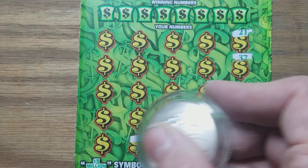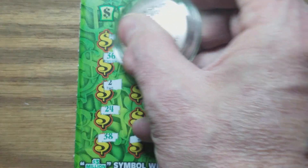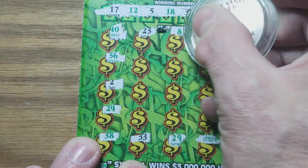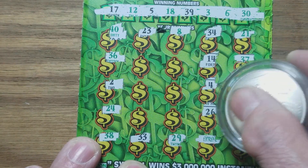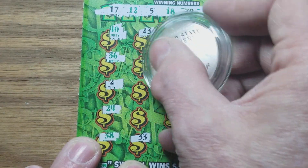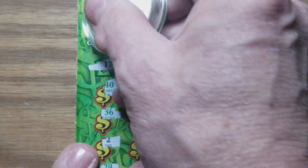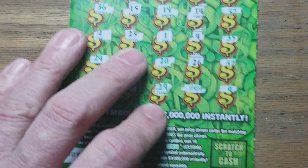Let's see if we can find another extreme symbol in here. As we know, we're not going to match any numbers — that's just the way these tickets are. I'll scratch it off for you just in case. I would like to find another extreme though, because then you've got at least a $100 win. We didn't find anything like it. Check the bonus section too — make sure there's no money bags. We know there's no money bags, just the extreme.